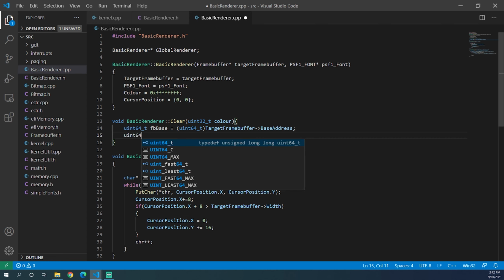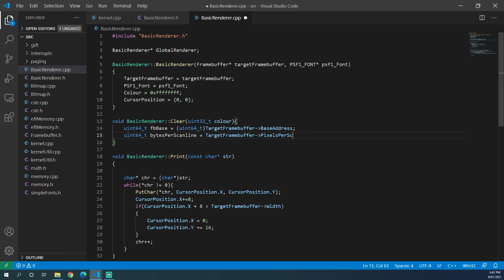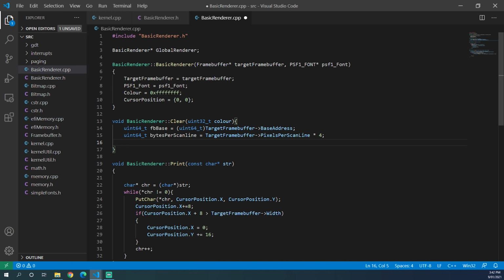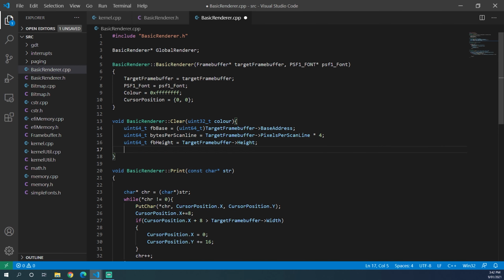So that's a uint64_t bytesPerScanline equals TargetFramebuffer PixelsPerScanLine times 4, because each pixel has 4 bytes inside of it. And then we need to get the height of the frame buffer, so uint64_t fbHeight equals TargetFramebuffer Height. And we need to get the size of the frame buffer, so uint64_t fbSize equals TargetFramebuffer size.